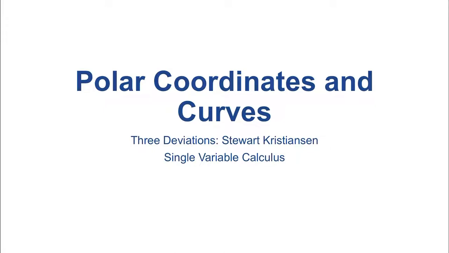I think we've covered all that we need to cover. We covered the areas, we covered the arc lengths, we covered the derivatives, and we covered the curves themselves. All that's left to do is one more topic for single variable calculus. We're almost done. The second half of Unit 10, we will be covering polar coordinates.